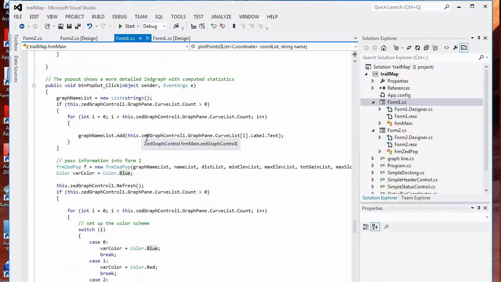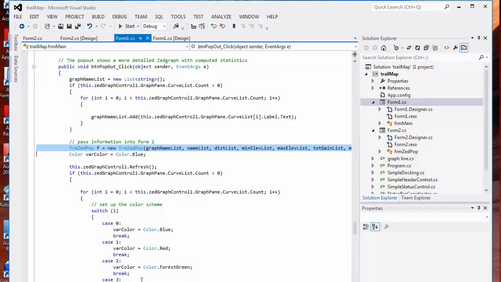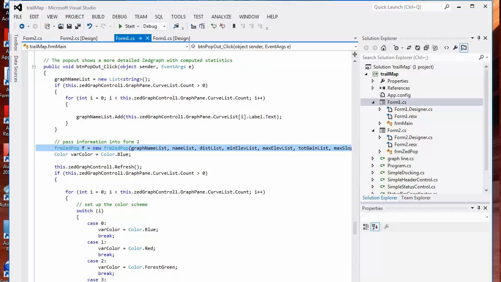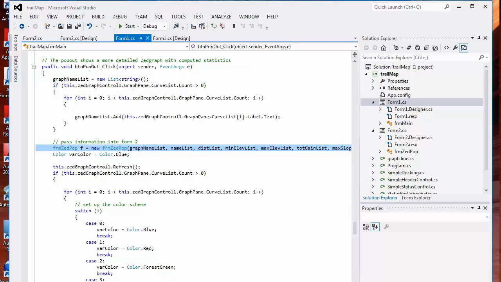And when this is called, this form passes several parameters to the other form, including a graph names list, name list, dist list, etc.